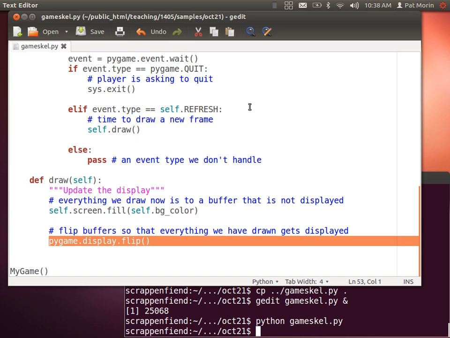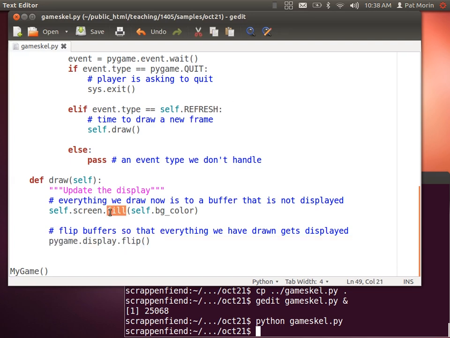So if I'm doing this bubble game and there's four bubbles on screen, I don't want to let you see a frame where you only see two bubbles, or you see the bubbles come one, two, three, four. I don't want you to see anything until it's all ready to show you. So I draw on the back side of this paper. This is called a double buffer. So I'm drawing on a buffer that's not actually what's being displayed right now. I draw the bubbles, I do all this great artwork back here, and then when it's all ready and everything is perfect, then in one instant I call flip. This happens between screen refreshes, I flip this thing and suddenly the whole picture appears in front of you, you get to see the whole thing.